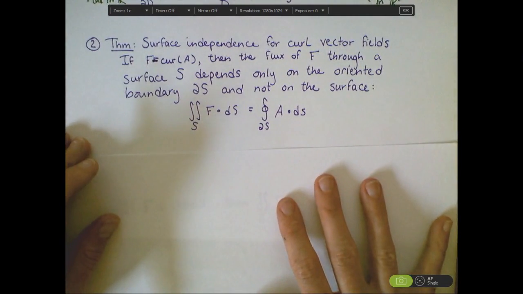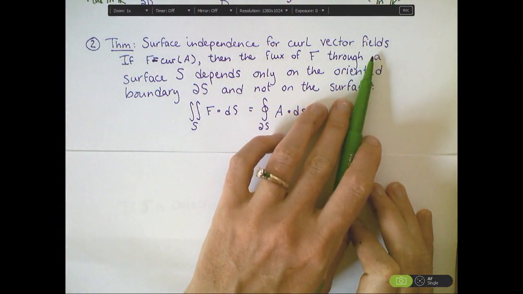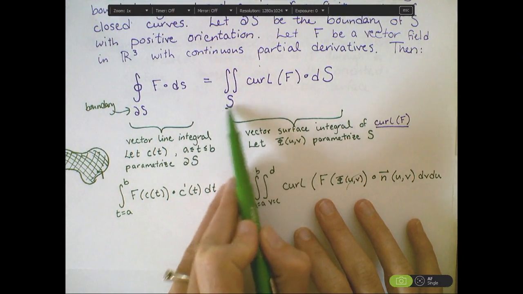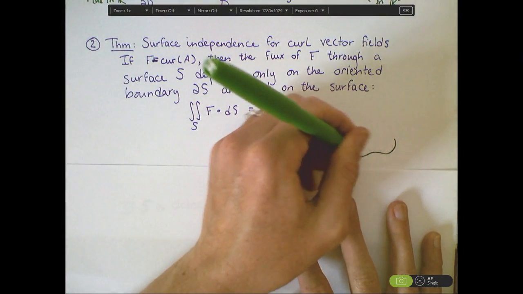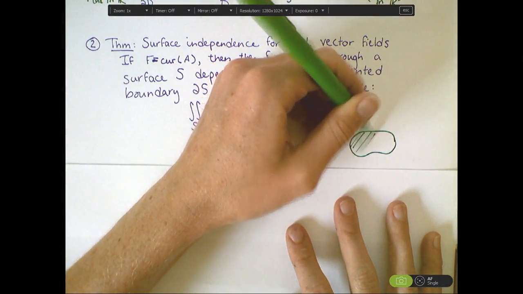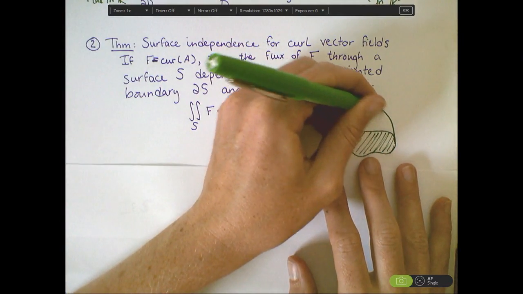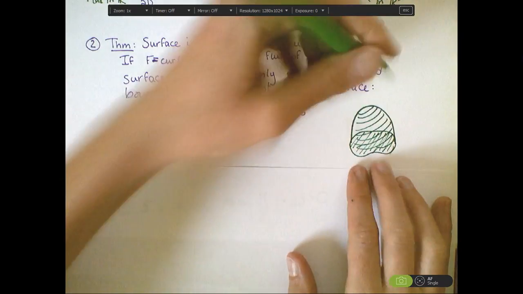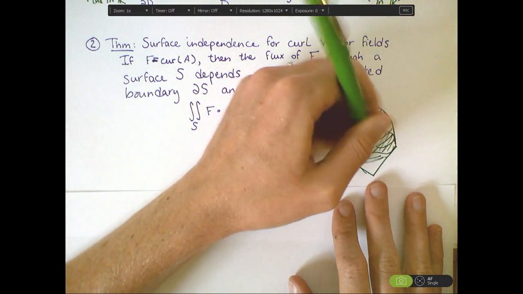The second thing that I want to mention that's a consequence of this theorem is the surface independence for curl of vector fields. Notice in Green's theorem that the surface, it doesn't really matter what surface we use as long as it has the same boundary. That means that if I have some boundary that looks like this, and I compute the surface integral over this sort of flat-looking surface, it'll give me the same value if I use the same boundary as a surface that maybe went up much bigger, or maybe some surface that went down and sort of looked like a cone.